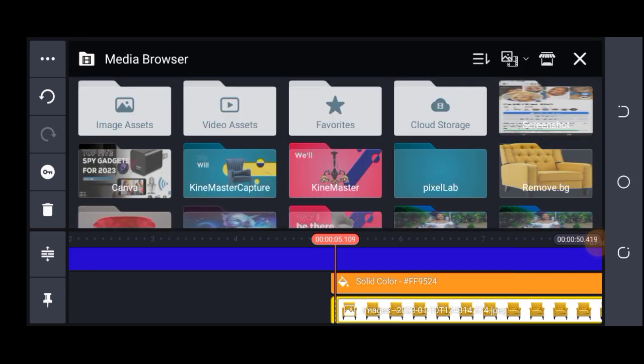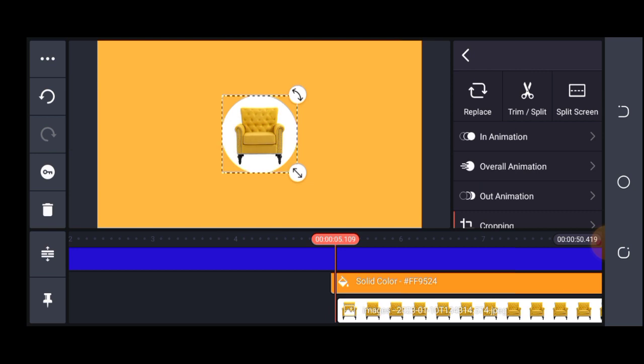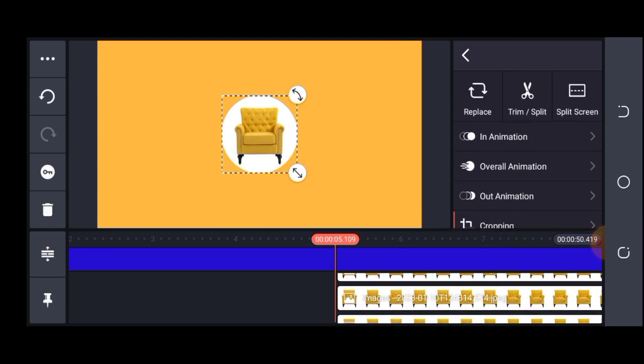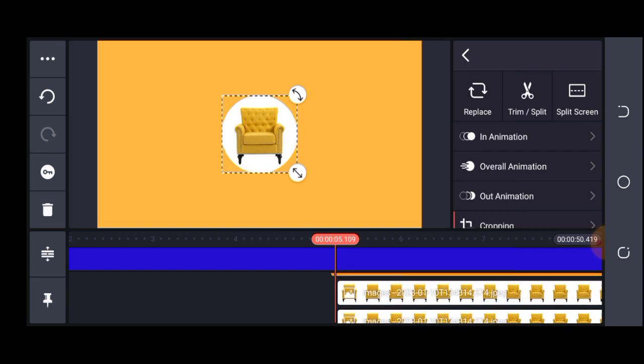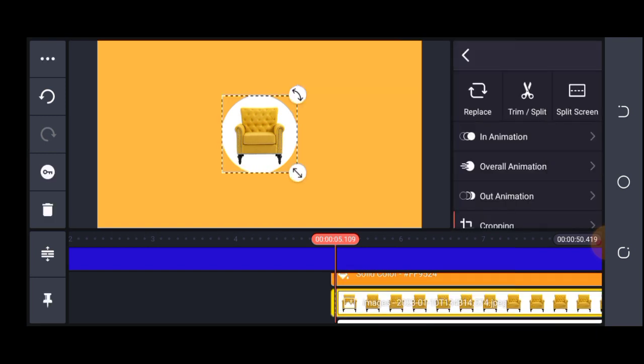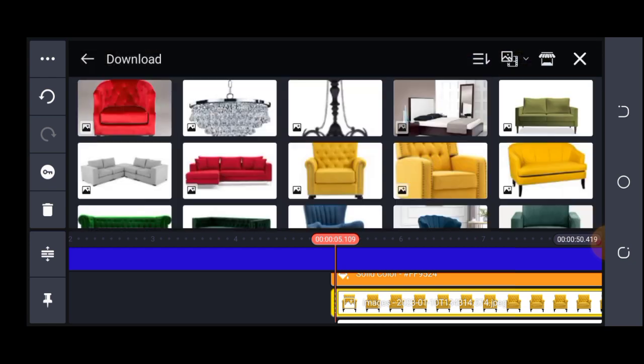I'll click on it to replace this with something else. The reason why I'm doing this is so that I won't repeat the same process again. So I'll click on this, and I have something like this to replace. But don't worry, it is said and done. So I'll click on the next one, image here, then still repeat the same process till you complete it.